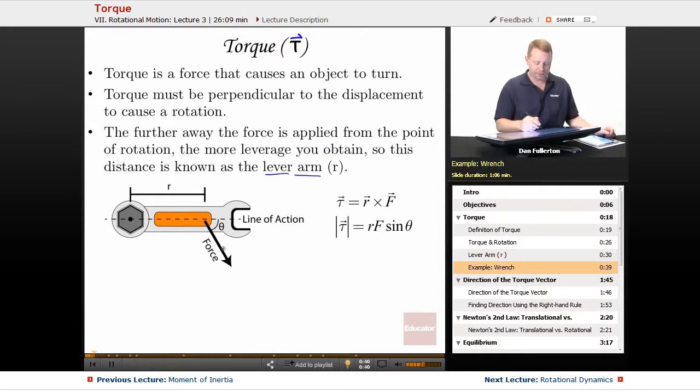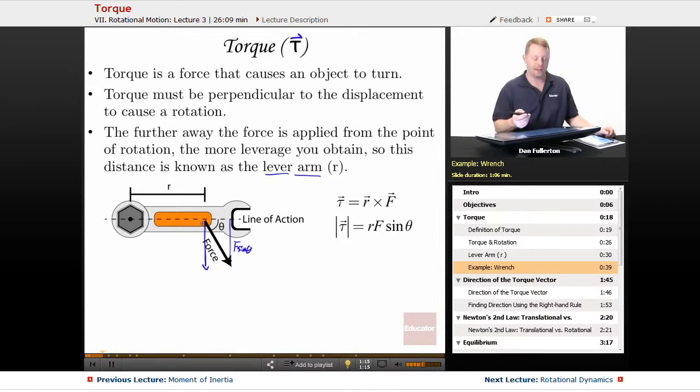So if we look here, for example, on a wrench, using that to turn this piece over here, we're applying a force at some angle, theta, with what we call the line of action. The distance from the center of our rotation to where we're applying the force is our lever arm, R. And the only force that's really going to matter here is this piece of the force, the one that's perpendicular to the line of action. So that's going to be F sine theta. If we draw it over here, it may be a little easier to see. F sine theta at some distance r when we're trying to find our torque.